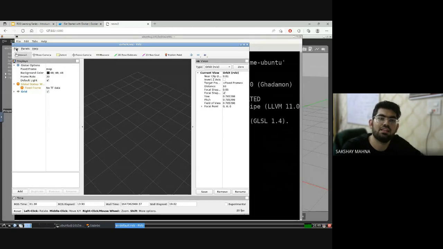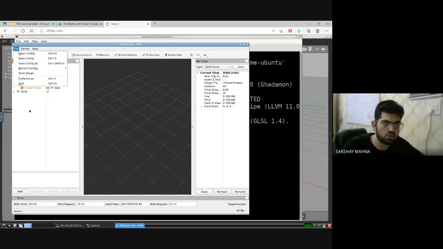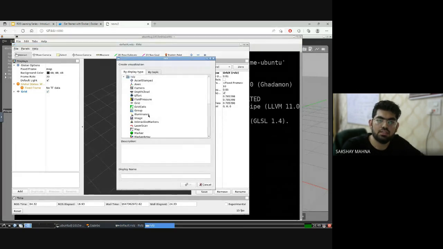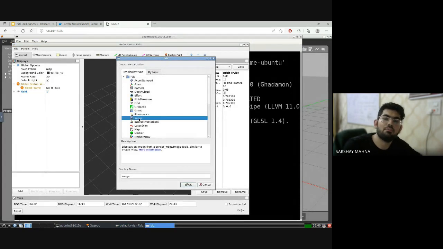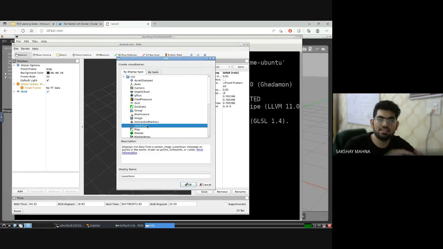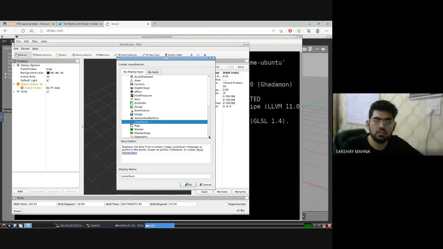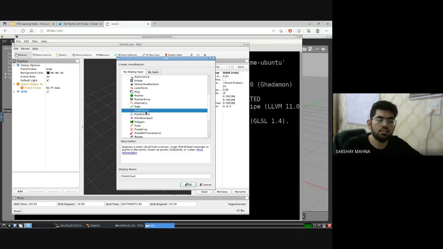For instance, if we go to this add button over here, then you can see that we can add a lot of things. We can see what the camera of a robot is seeing through this image. We can see what the laser scanning of the robot is detecting through this laser scan. And we also have this point cloud, which we can use to see the point cloud of the sensors that we have.